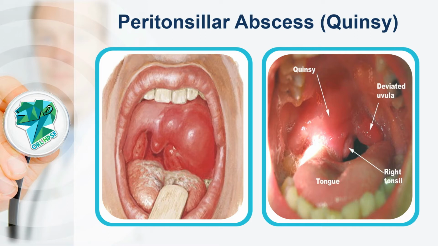The common organisms include beta hemolytic streptococcus, Strep viridans, Staph aureus, Haemophilus influenzae, and also anaerobes. The treatment is mainly to admit for IV antibiotic, hydration, and later on for elective tonsillectomy. From the picture we can see there's enlargement of the peritonsillar space with deviated uvula. You can see here on the right side, small right tonsil there.